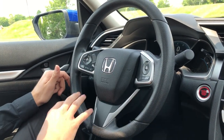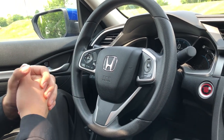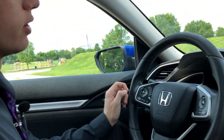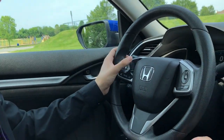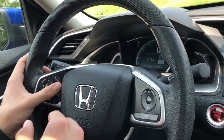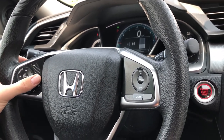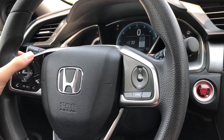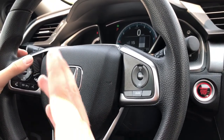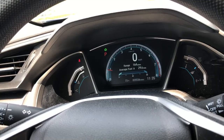And then continuing with the wheel overall, you have your Honda logo right there. To the left of that, you have your various Bluetooth and phone connection settings, and to the right, you have your various cruise control settings as well. One cool little touch on the Civic's design as far as the buttons go on the steering wheel, when you go to move up the volume, as you can see in the center instrument cluster, all you have to do is glide your finger up and down the knob. You don't have to actually physically press the button. If you just keep moving your finger up or down on the little dial you have right here, it'll go up almost instantly for you, which is very adaptive for your touch, which is a very nice quality on a very practical and low-priced vehicle.